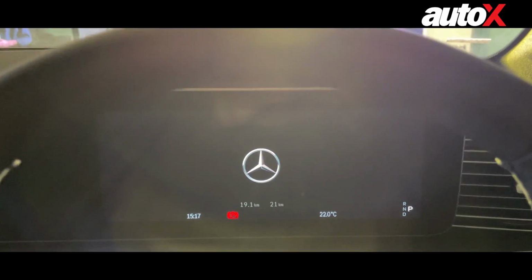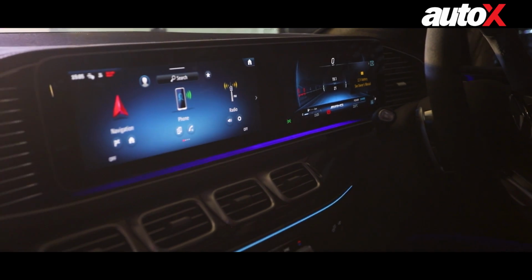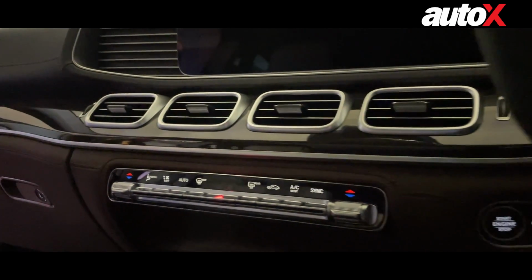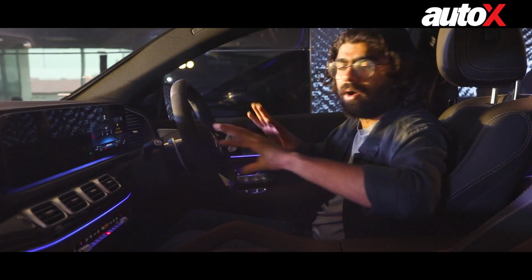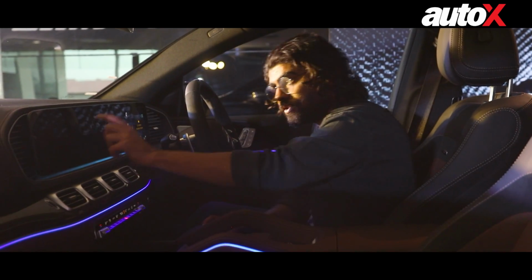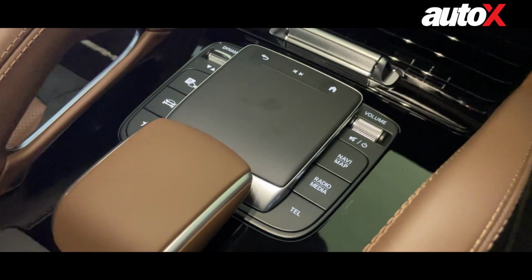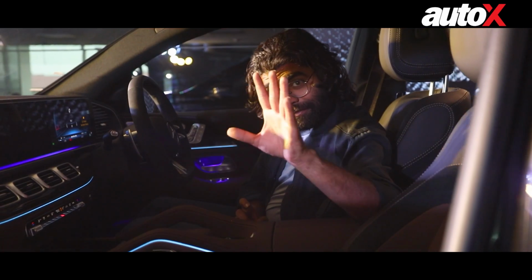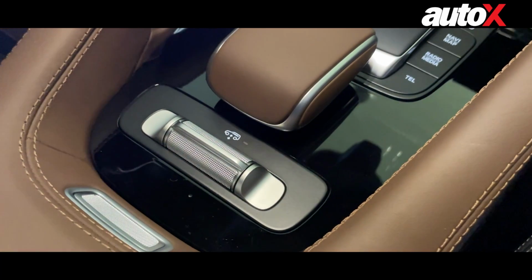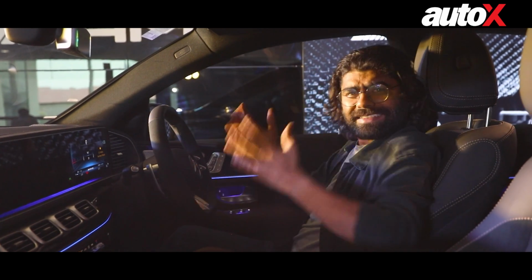The screen, pretty big in front of me, very well lit. One thing I really like about this is that everything is very clearly legible and the graphics feel really cool. These air vents, they've been placed here in the center. They have this really nice brushed finish to them, look really cool. Apart from that, to control all the infotainment system, you have your controls down here in the center. You've got a touchpad that you can use to use the touch screen. Obviously, you can also touch it. It's not on right now. You've also got a few buttons over here that help you select the drive mode, that help you see the parking cameras, the media, the radio, and things like that. Apart from that, I also see this button over here, and that, from the looks of it, is supposed to raise or lower the height of the car. Now, with that done, let's see what the back seat feels like.